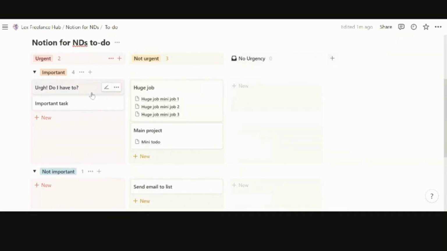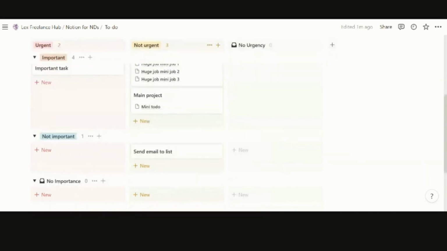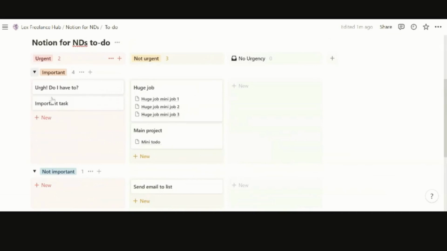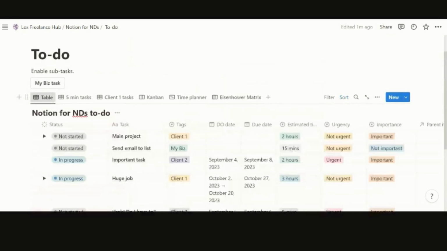So you can filter and view your tasks by what's urgent and important, what's not urgent but is important, what is not urgent, not important. Oh, this is too many. There's too many. You know how it works. If you don't know how it works, it's fine. I will figure out the words to explain it in future. So you can see, like, do this stuff in this box right now because it is urgent and important, and you must do it. This is the priority bit. So a little bit easier to prioritize.